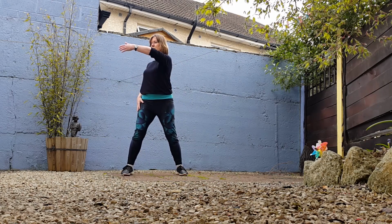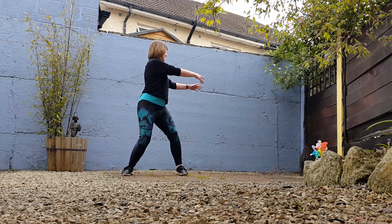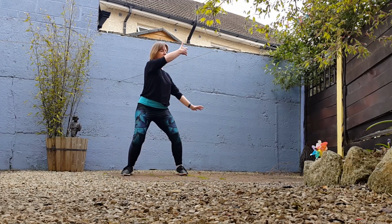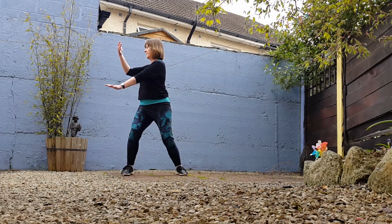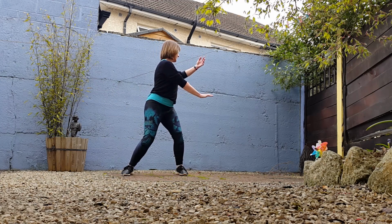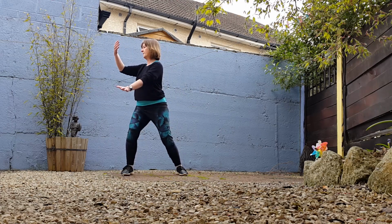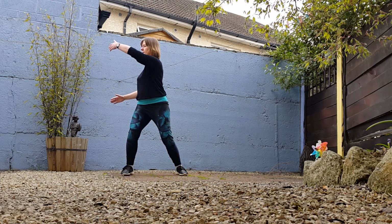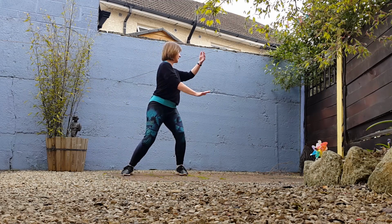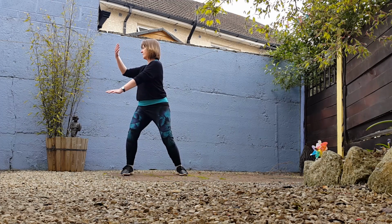Right, okay, so let's try another one. So this one is called clouding hands. So one hand up, one hand down. We're going to move over to one side when you can't go any further, changing the position of your hands, moving to the other side, changing your position. You'll see you've got one palm up facing your face, the other hand, the palm is facing the earth, moving the weight of your body from foot to foot. And you can breathe whatever way feels comfortable. Just getting into a nice, slow, gentle rhythm, swaying from side to side.